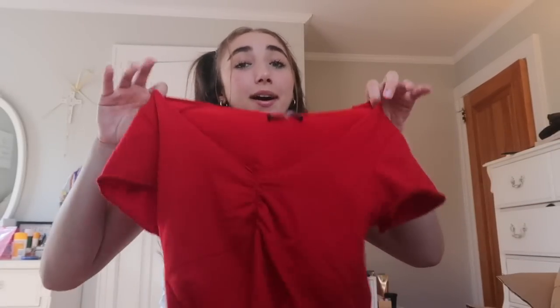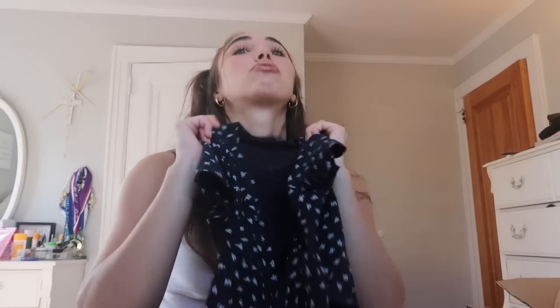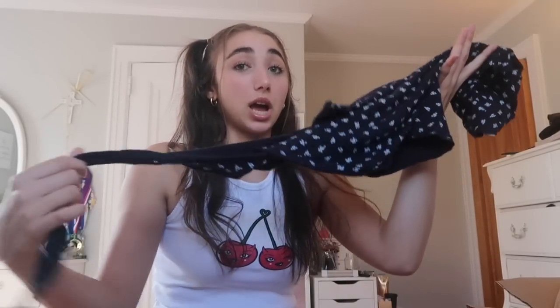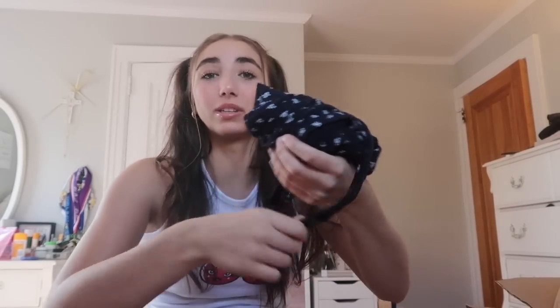This Gina top in red — I got it because I don't have any red in my collection. It looks kind of orange on camera but it's super sexy. It's a little wrap top, and these wrap tops are the cutest thing I've ever seen. They make your boobs look good, they make your waist look cinched — the little ties are so cute and dainty. I definitely recommend getting a wrap top from Brandy because they're the cutest little things.